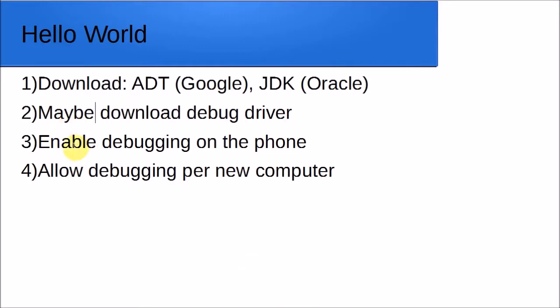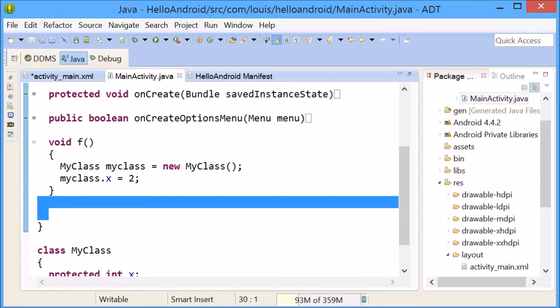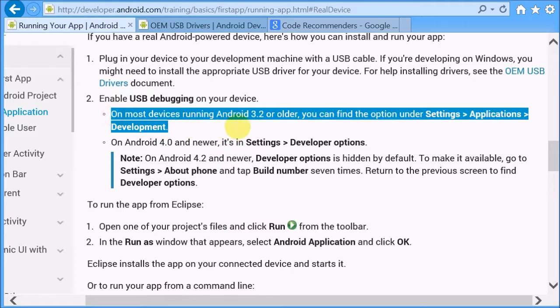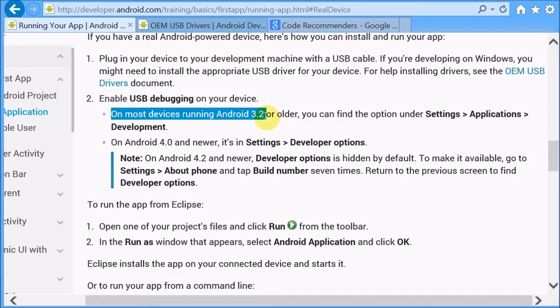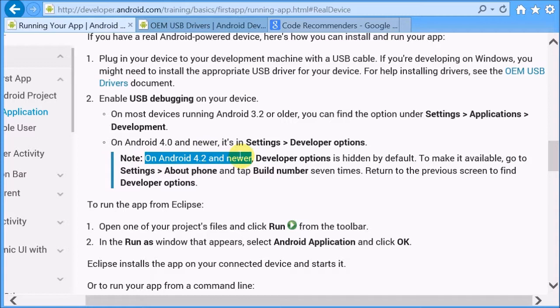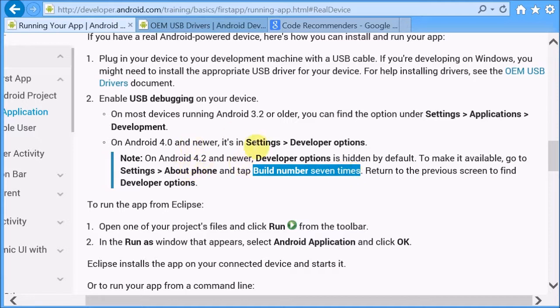That's what I'm saying: enable debugging on the phone. It's different for different versions of Android. There's one here, and one here. This is the one I have because I'm on Android 4.0. And on my new tablet, it's Android 4.3, I think. You have to hit the build number 7 times. So just follow the directions.